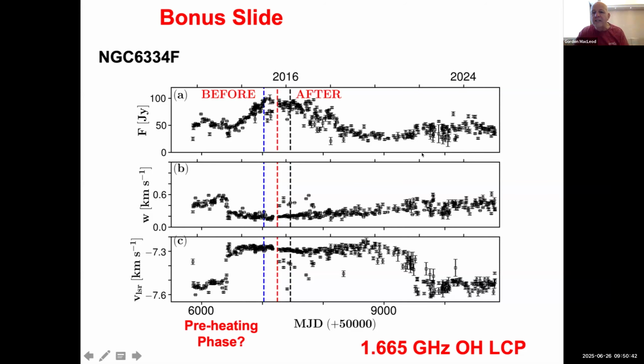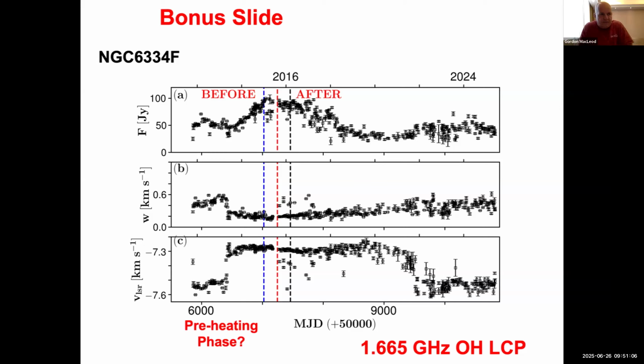But here the hydroxyl is now starting to get a little funky again. It's starting to get a bit more active. So is this a precursor for a quiescent phase and then an onset of a flare? I don't know, and so I'm trying to find things like that. Again, I don't know if I believe that, but that's what I saw. I just believe what my eyes see. But yeah, the answer to your question is, yeah, that would be great.